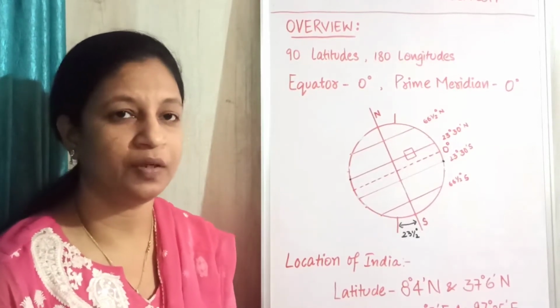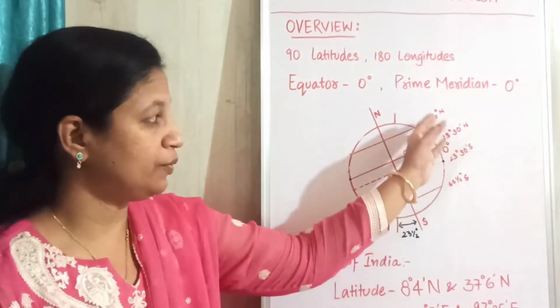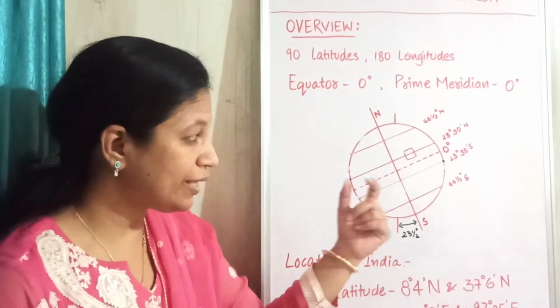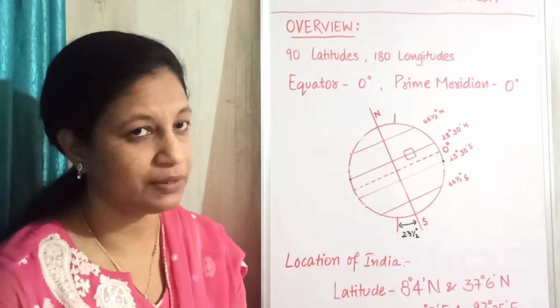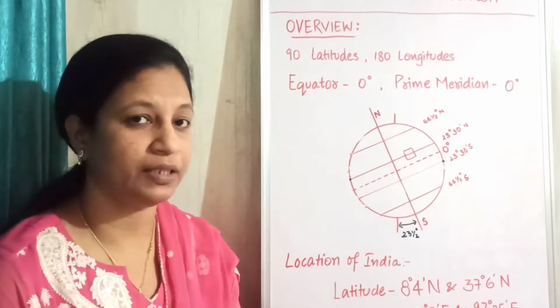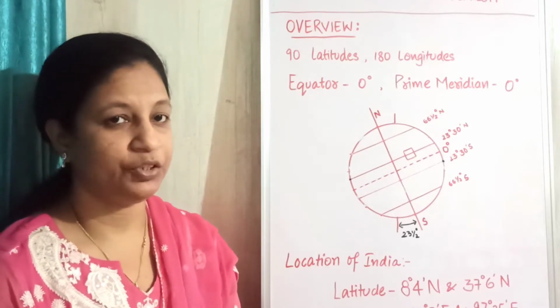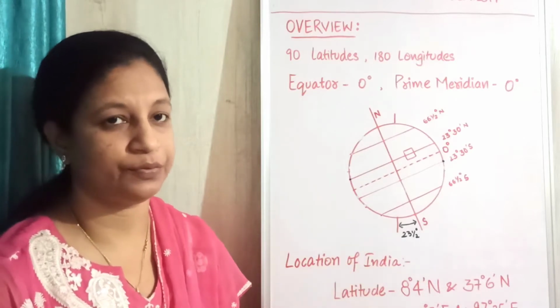We shall be looking into your latitudes, longitudes. These are the descriptions and the data given here, like what is the number, what are the lines signifying, and whatever the number is given here, what is it signifying, and why should we learn all these things now. What is the importance of all these lines, and why are we learning these lines in geography. So coming to the very initial, this is the overview. I'm just giving an introduction, then we'll go into the details.